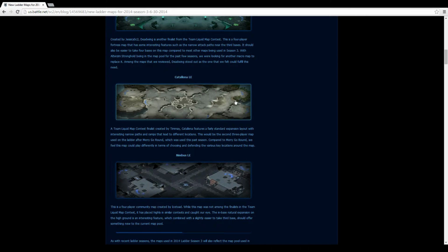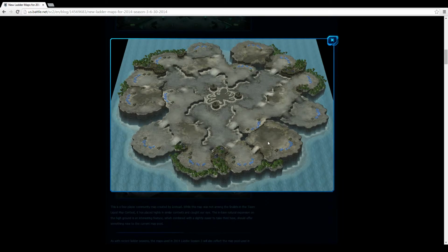Next map up is Catalina LE. This looks like a 3-player map, just like Merry-Go-Round. I wasn't really a fan of Merry-Go-Round. I feel like I got cheesed fairly often on that map. But we'll take a look at it. It actually almost looks exactly like it, except for this base being completely secluded on Merry-Go-Round. I guess I like it a little bit better than Merry-Go-Round.